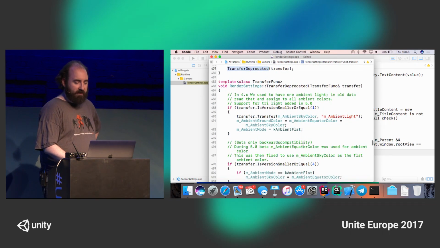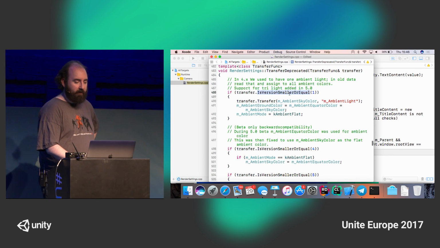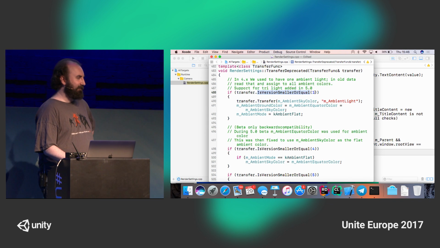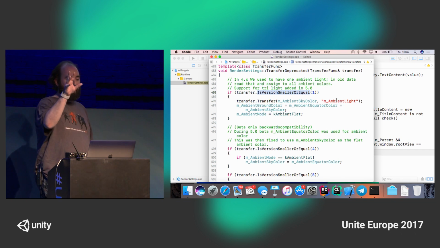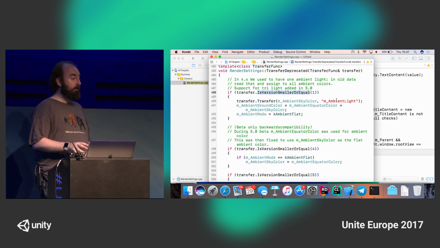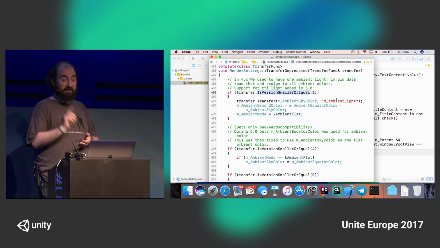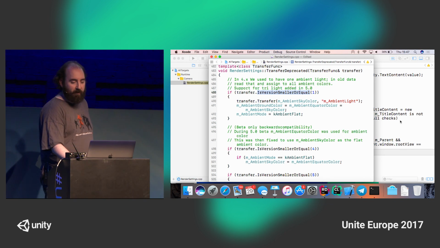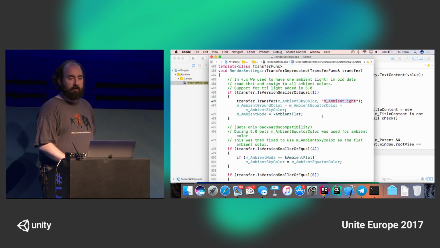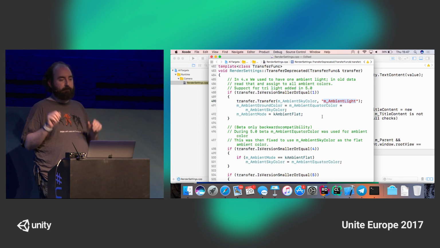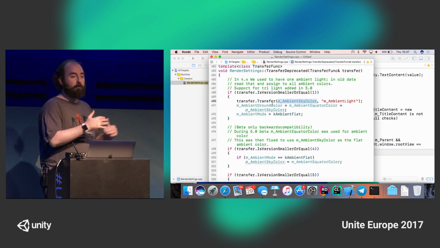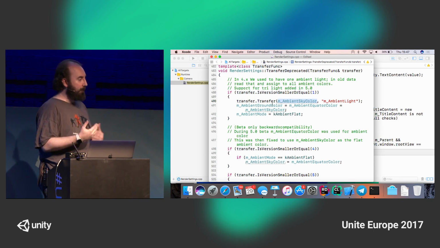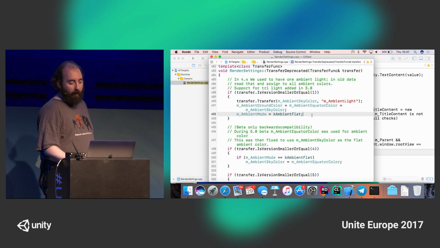And so as we come through to transfer deprecated, we have all these bits of sort of saying, if it's version 1 or earlier, which it can't be, then at that point, we didn't have a separate kind of sky, ground, and equator ambient color as we do now. We just had a single ambient light color. So we'll transfer that ambient light color using the name ambient light. We'll put it just into the sky color slot, and then we'll set the other two to be the same so that it's just flat in all three. So we'll just replicate it into all three of them.